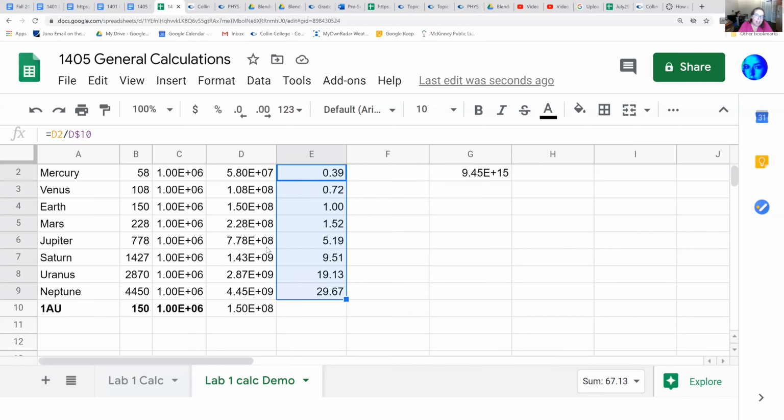Like I said, these exact answers are not the correct answers that you want to submit. What you're going to do is, in this number right here in D10, you're going to use the number that you have from class that has more significant digits in it. And so these numbers will be just slightly different when you do this yourself. But now you should know exactly how to do it in the quick and easy way on the spreadsheet.